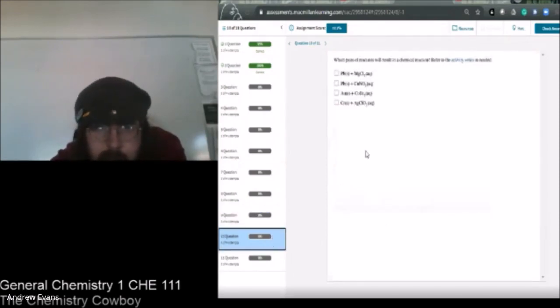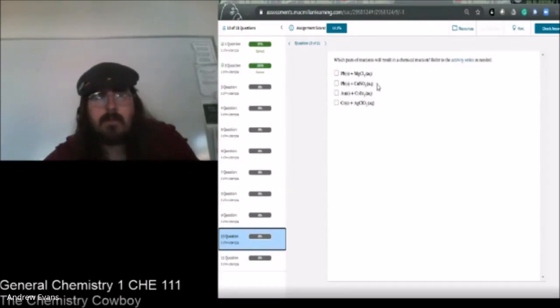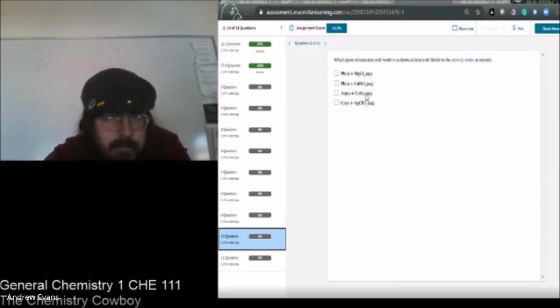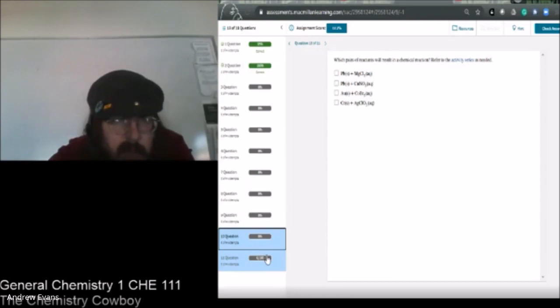Pair these guys. Which pairs will result in a chemical reaction? So once again, we need to go to our activity series. The guy higher up on the table will replace the guy lower on the table. So is lead higher on the table than magnesium? Or is lead lower? That guy, lead, if it's higher, would react. Lead, if it's lower, will not react. Same thing, gold and chromium. You look and see where they're at on the table.